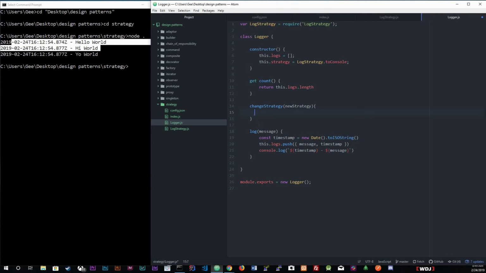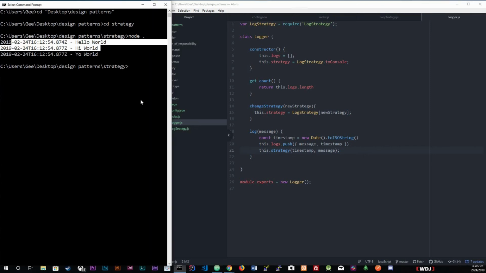And we're going to just make this.strategy equal log strategy, the new strategy, just like that. And instead of logging this directly, we're going to be using the strategy to do this. So this.strategy, and then they all take in the same thing, timestamp. And this is another reason we're always dumping in the load, and that's why all the methods have timestamp and message. Just like that. All right.